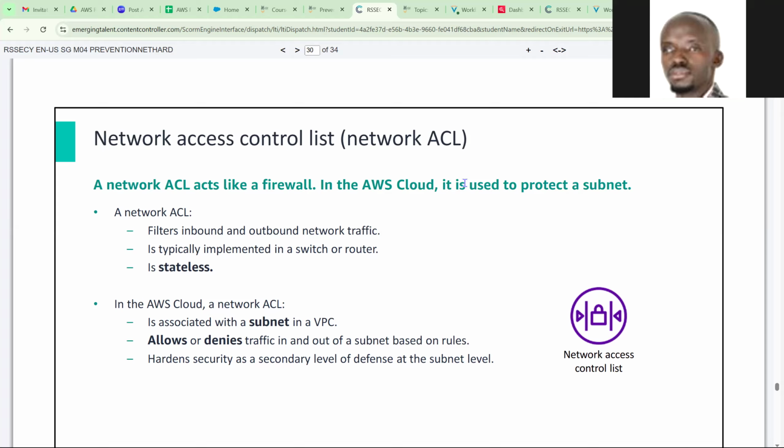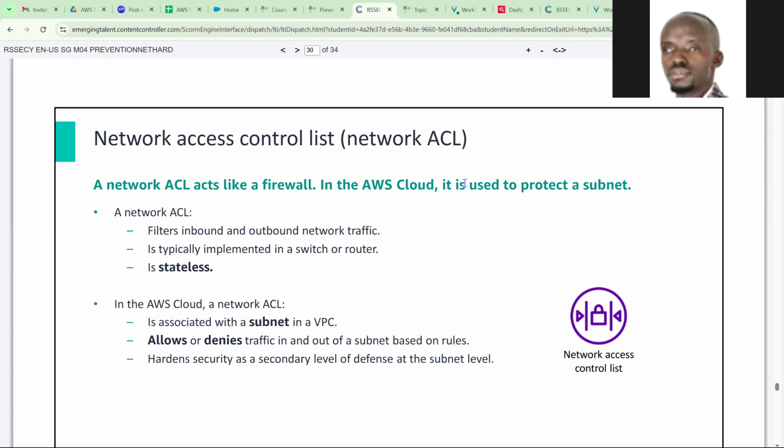I said that it allows or denies traffic in and out of a subnet based on rules. And that is the meaning of stateless. So it does not mean that the fact that you've allowed in, it is automatically allowed out. Or that you've denied in, it is also denied out. You have to explicitly state it via the rule.